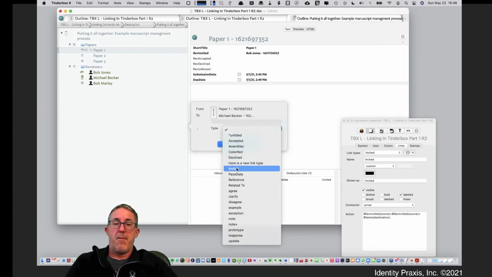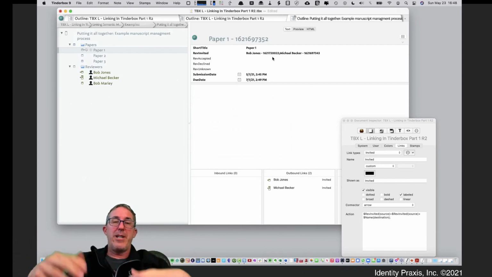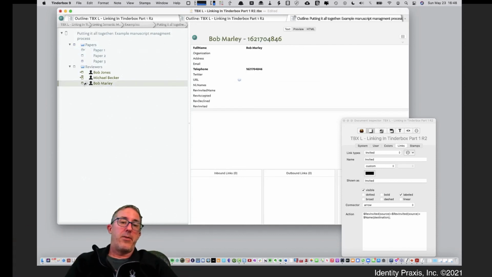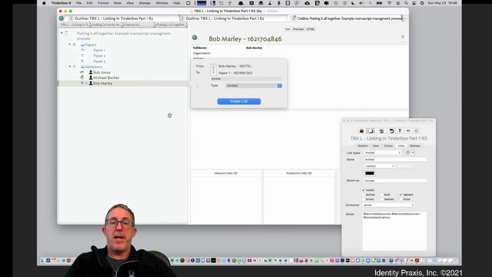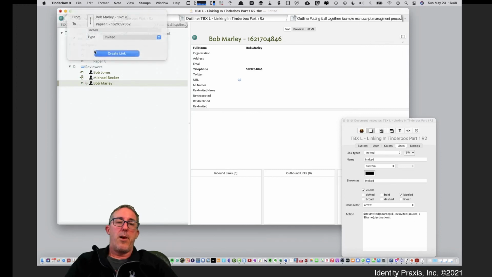Okay, so we've now invited Michael to review this. And again, using that addition element, we didn't overwrite the invited because we invited them there. And let's use the other method that we demonstrated too. We're going to have Bob participate, and actually, let's do it that way. We're going to park Bob up here, and then bring Bob back down to number 1, and show you that we can actually do this.